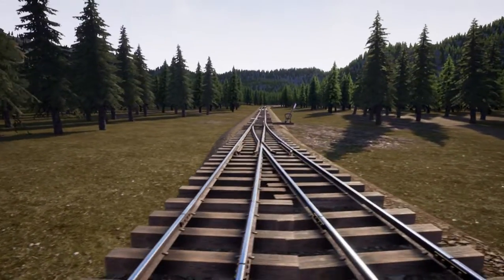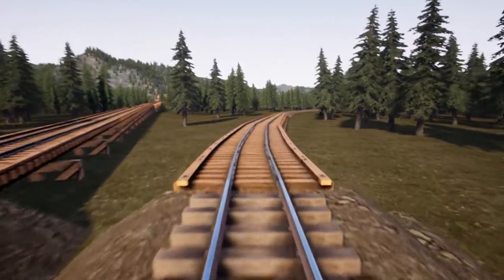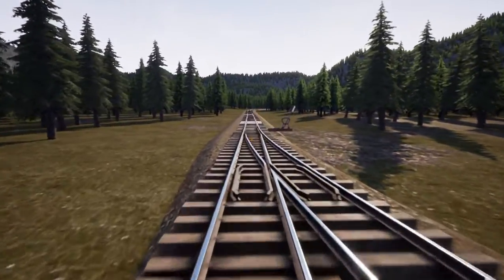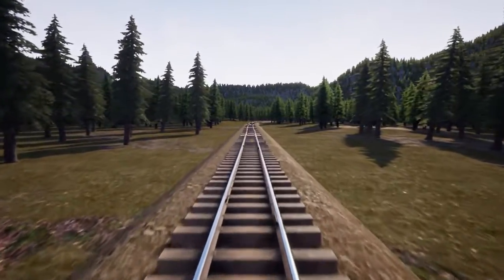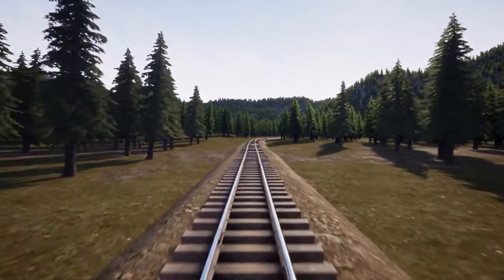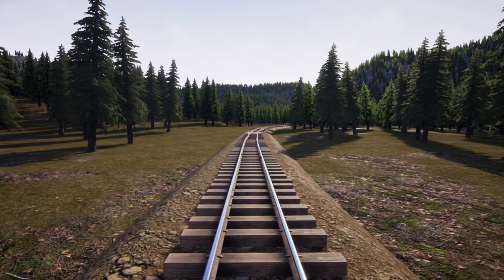You can see this track is pretty straight. There are a couple of small kinks here, but that's just kind of in the game. Some of those kinks you just cannot get rid of. I have tried different ways, especially when you're making the bridges, and as long as the kinks aren't real bad, I'm not going to spend all day trying to get them out.